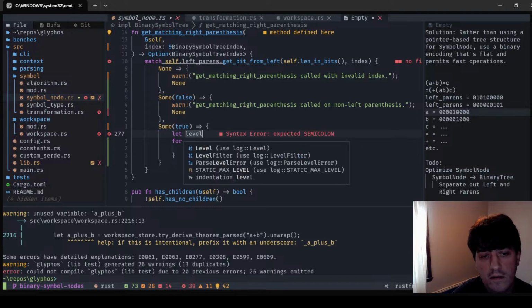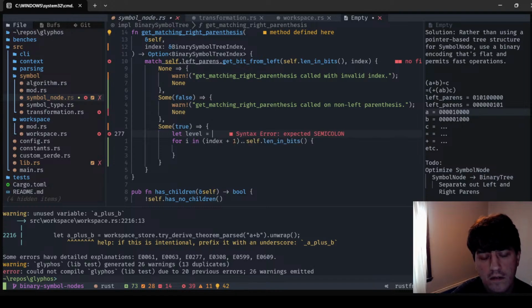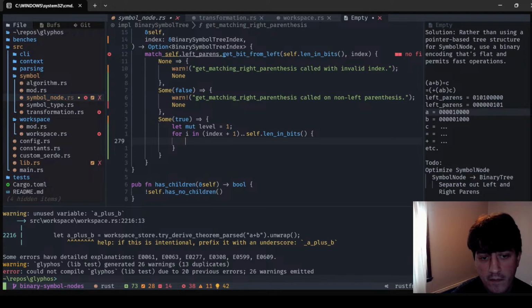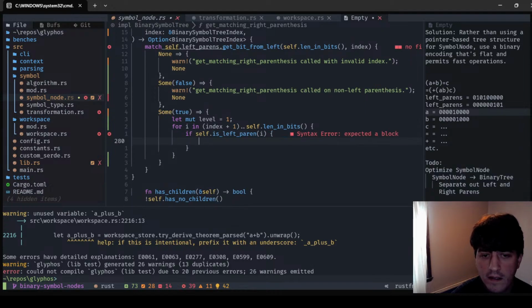Let mut level be 1. If is left paren i, level plus equals 1.